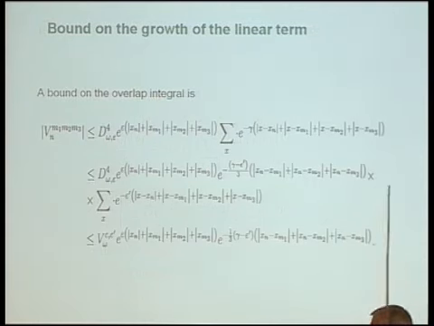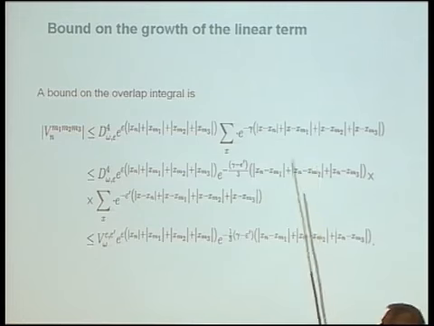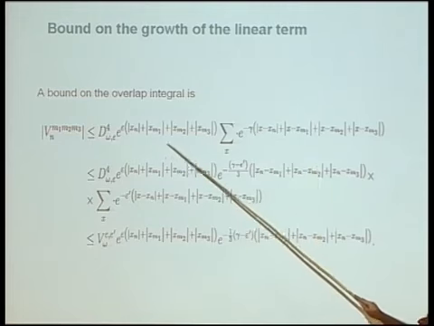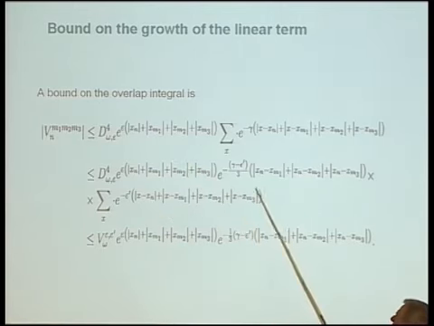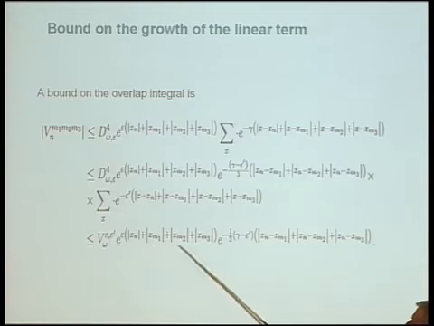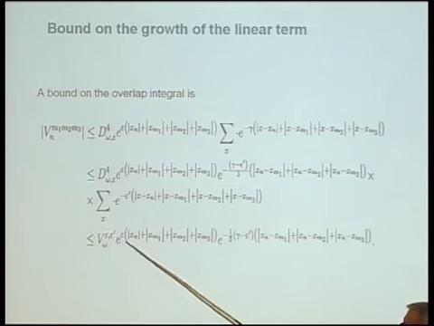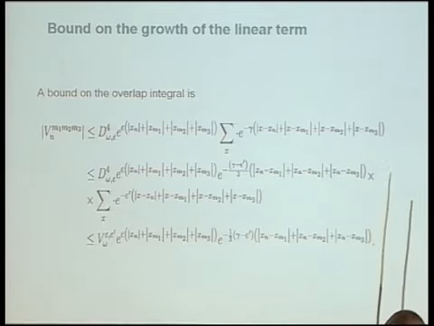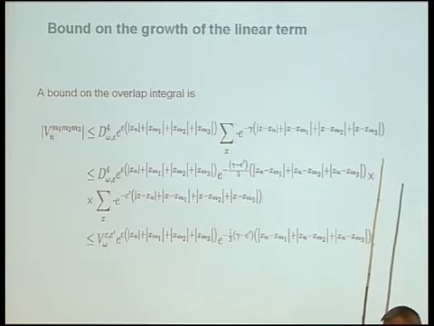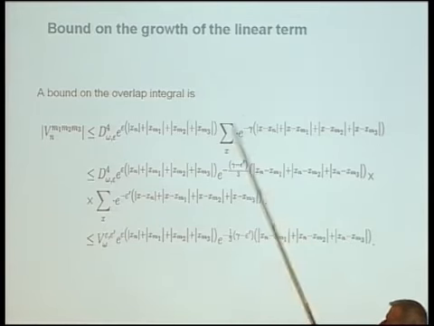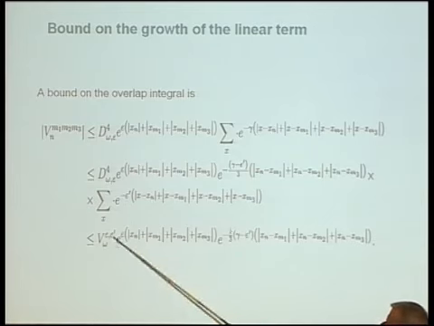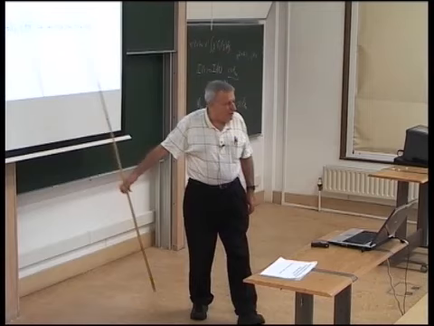And now I have to see how you bound the integrals. So now I bring to the rescue the fact that the overlap integrals are exponentially bounded, and we know the bound. Here you have the part where there may be a deviation from strict exponential behavior, and there may be dependence on the center of localization. All this is taken care of by this factor that is not well known to all mathematicians.